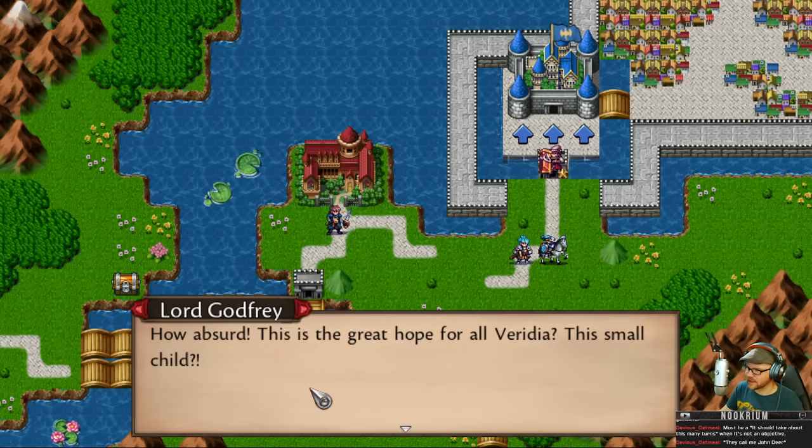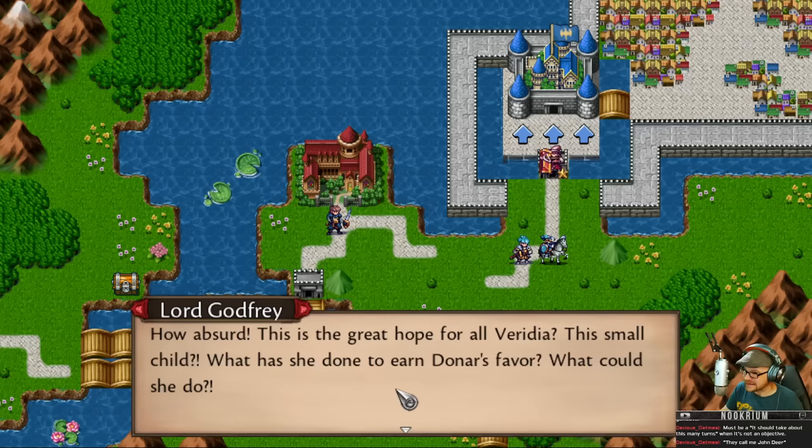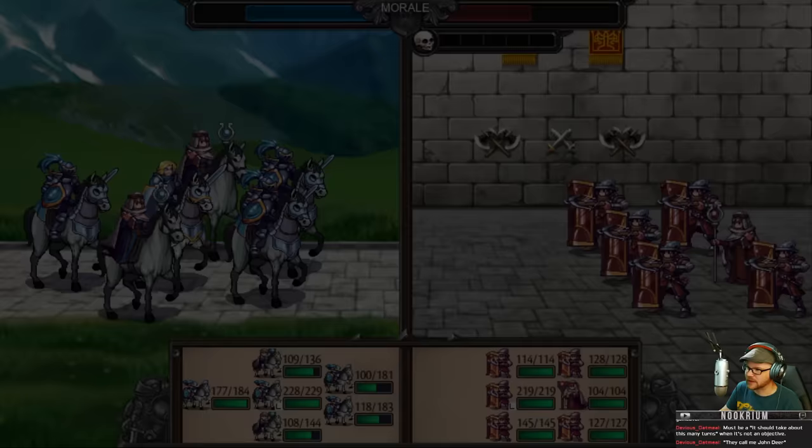How absurd. This is the great hope of all of Aridia. This small child? What has she done to earn Donar's favor? What could she do? Captain Antares is a true lapdog to the very end. Arbalest, destroy him.